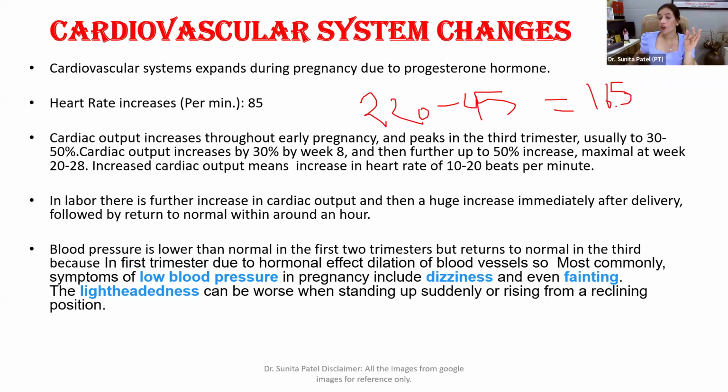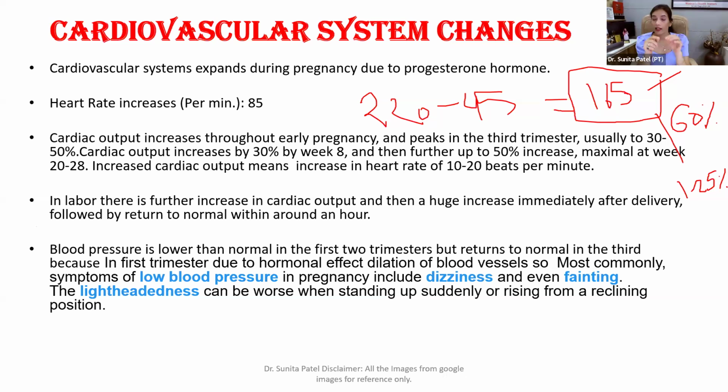And out of that, what is the exercise parameter? If I'm pregnant, it should be a maximum of 60% of this. What is 60% of 165? It will be around 125. So the pregnant female's heart rate should not exceed 125 if she is 45 years old. If the female is 40 years old, her heart rate should not exceed 128. In this way, always stay in the safe zone.